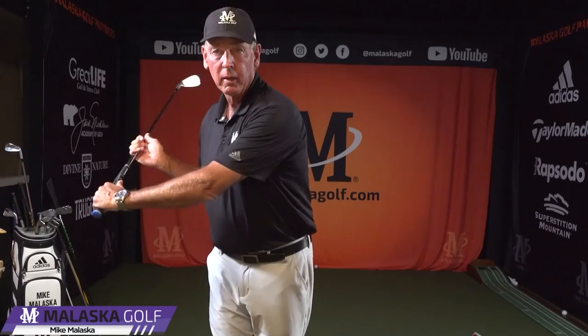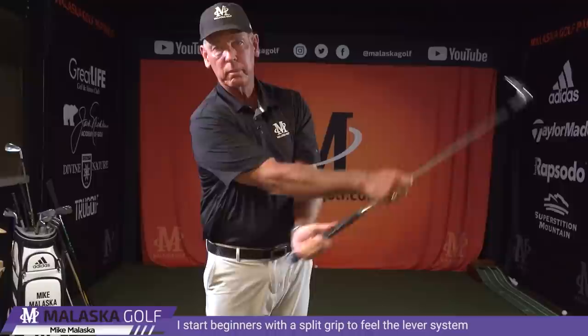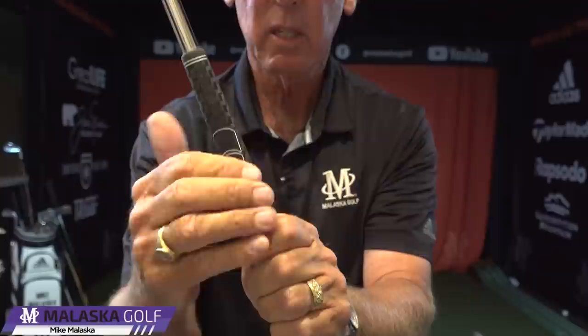Most people when they come to me, especially beginners, when I put their hands on the club, I start with a split grip, so they start to feel how to lever the club, and the handle starts to work this way. Rather than dragging the thing and trying to hit it like this, they start to feel this lever system. Then I move their hands in closer until their right palm goes on the back of their thumb. So where's their grip? It's 10 finger. It's in their fingers, correct? If you see this, these two knuckles line up.